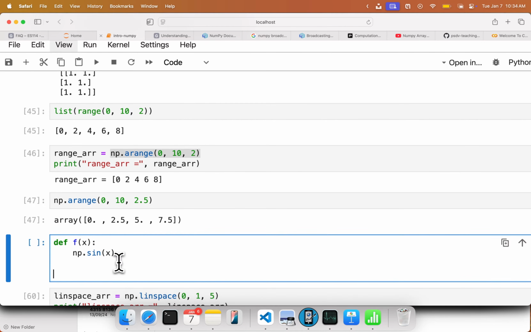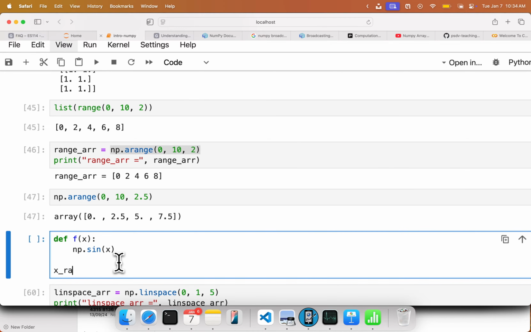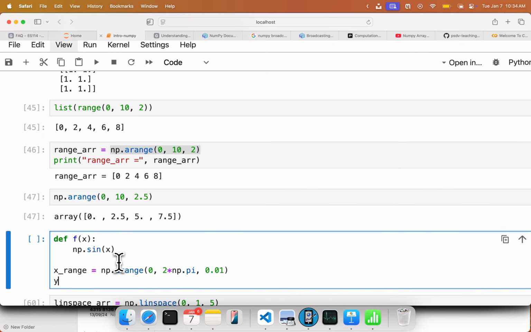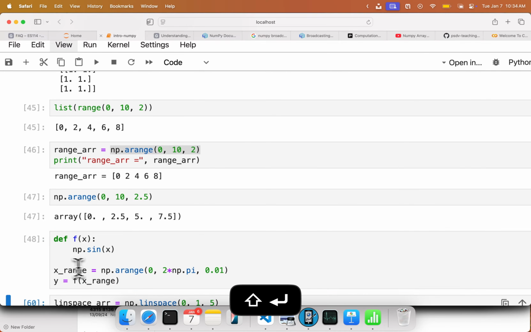So in that case, I would do my x range equal to np.arange of 0 to 2 times np.pi and a step of 0.01, and my y equal to f of x range.